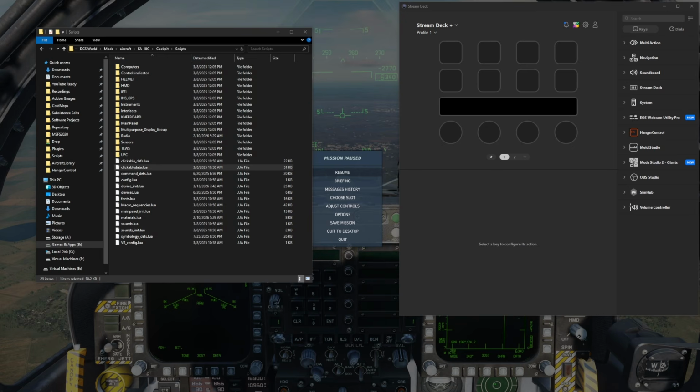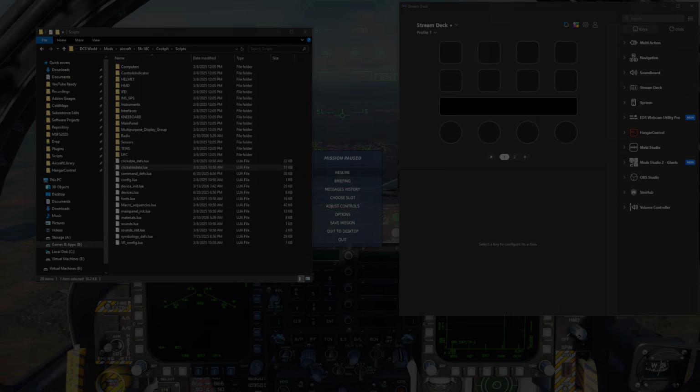So I'm going to walk you guys through how to do that. If there is a command or a display variable or an argument that is not in the command list, you guys can manually enter that into your button configuration in both the Stream Deck, the control bindings within Hangar Control, or the touch panel within Hangar Control, and they will work. Okay, they don't have to be in the library for Hangar Control to recognize them and know how to use them. So let's get started on what you need to get this rolling.